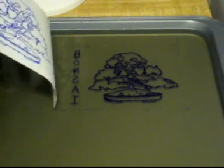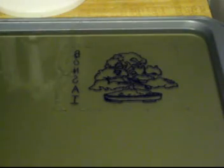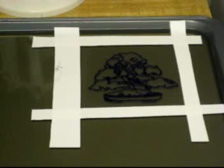And let's see how the lettering turned out. And that's what you're looking for. Here's the image masked off. I wasn't too happy with the lettering, so I've masked that off. And the other thing was the edges still had traces of the dye, so they were coming out on the paper, so I wanted to go ahead and remove that.